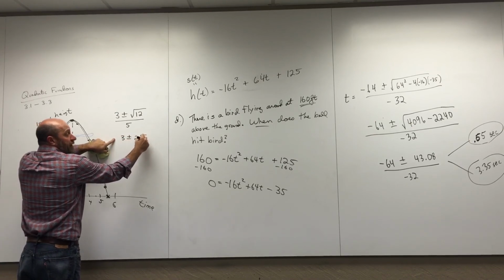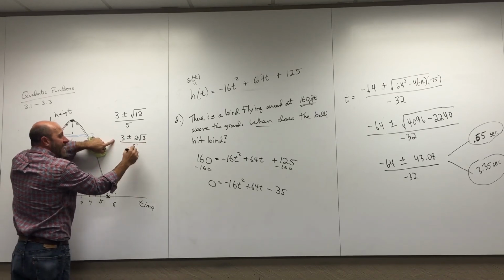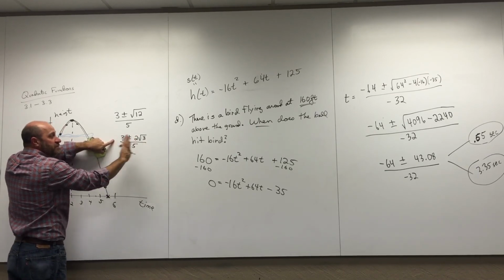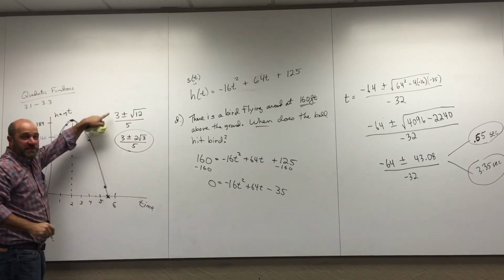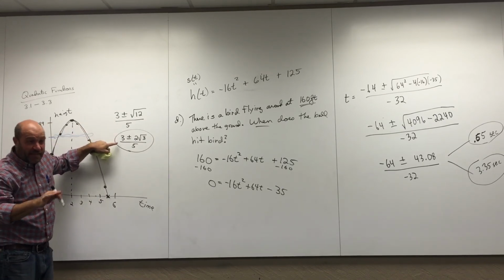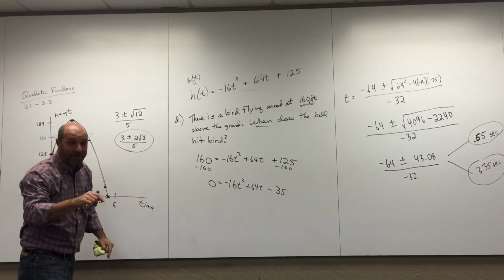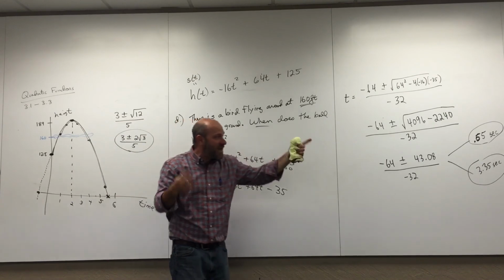2 square roots of 3. I think that's because you make it 4 times 3, and then that's all over 5. Nothing cancels. We're done. We simplified this, and we did not decimalize it. I think that's appropriate when it's just a math problem. And when it's a word problem, let's go ahead and get some decimals, because I want to know the time.